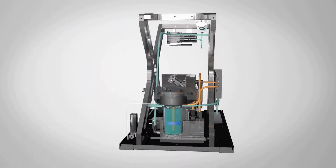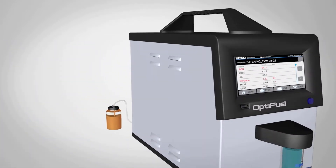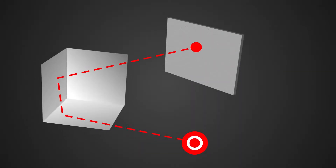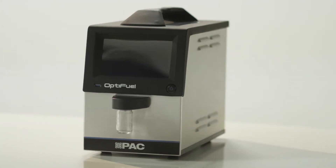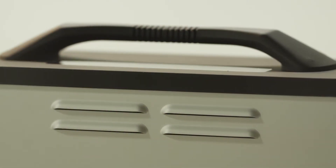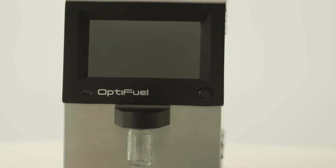Each component of OptiFuel has been meticulously designed, staying focused on your needs. We used only the best materials to ensure the analyzer delivers unmatched performance and ruggedness. With its vibration-resistant advanced cube-corner design and humidity-resistant optics, OptiFuel provides high and reliable performance crucial for quality control checks and rapid process decisions. Finding the crucial balance amongst mechanical strength, weight distribution, and chemical resistance was of utmost importance to our engineers, leading to smart choices of materials. We wanted to make sure these materials received a state-of-the-art surface finish to withstand harsh plant environments. We bead-blasted the machine surfaces to give it a uniform surface texture, followed by anodization — an industrial electrochemical process that renders the metal surfaces resistant to virtually any chemicals.